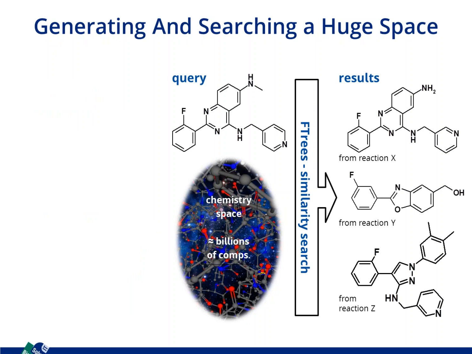Okay, second is searching. There we take a particular similarity method called feature trees. It starts with a query molecule that is your compound of interest, say, and it provides you something similar, or as I said in the outset, distant yet alike. Yeah, you can see the similarity or partial similarity, and these particular molecules, well, I took them because these are documented to bind to the same target as the query. The details are not significant here, but that is exactly what we want to achieve. Find something distant yet alike, and the target tells us what should be alike.